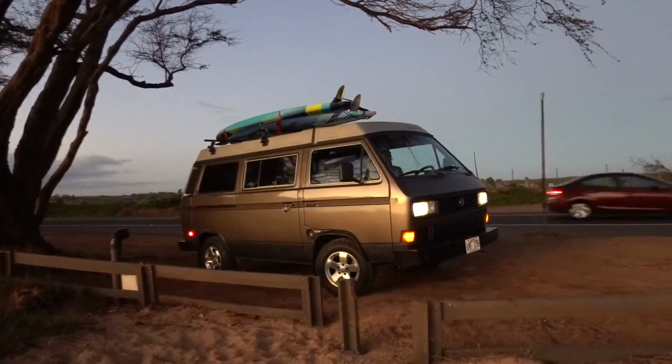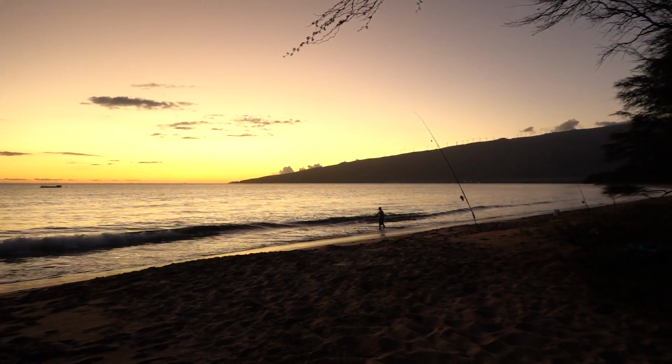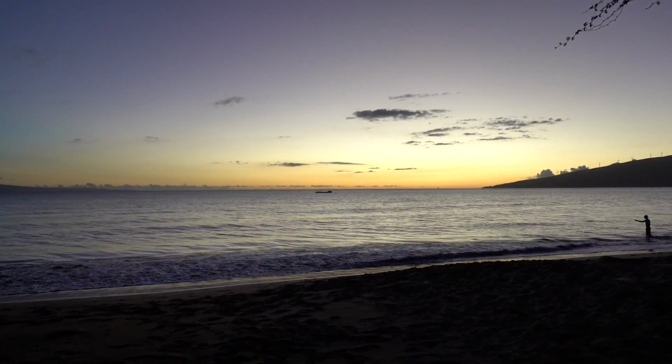And I think this is tonight's home. And tonight's bath. What a day! We just moved into a new house on a new island. We still have a lot to figure out, like making our bed tonight and cooking in this little kitchen. We want to show you guys a tour of how it all works when we understand it more. And so we're going to be learning all of that tonight.